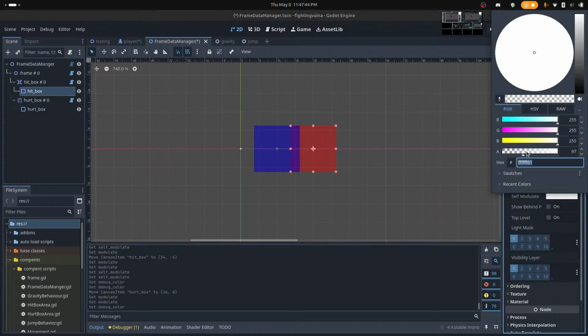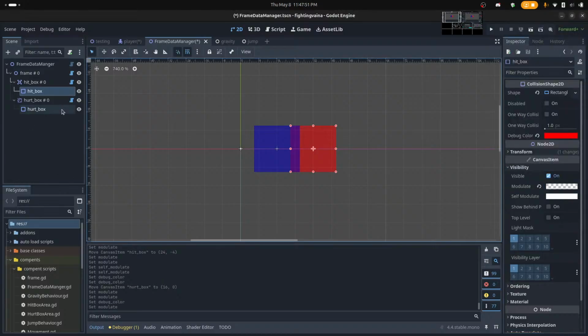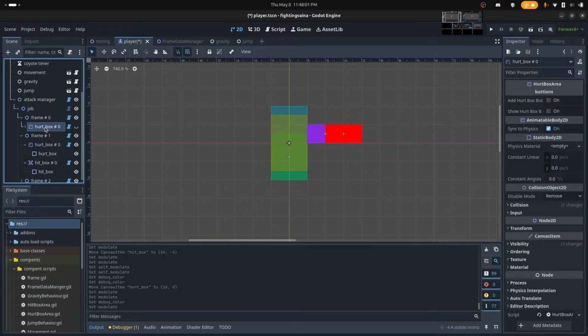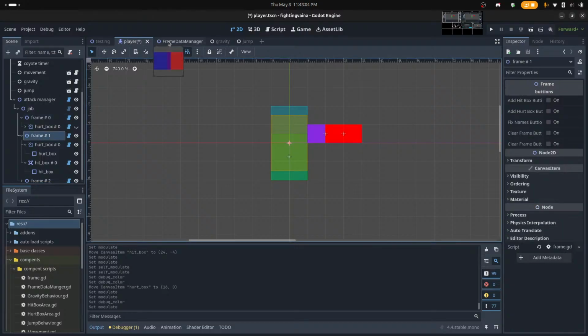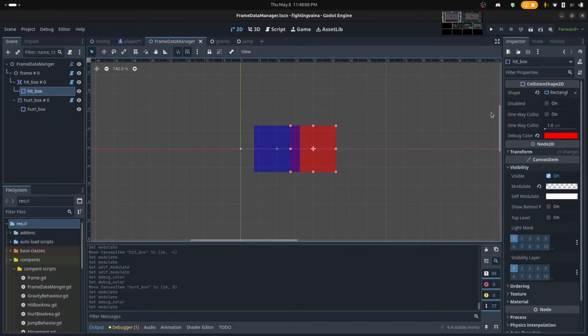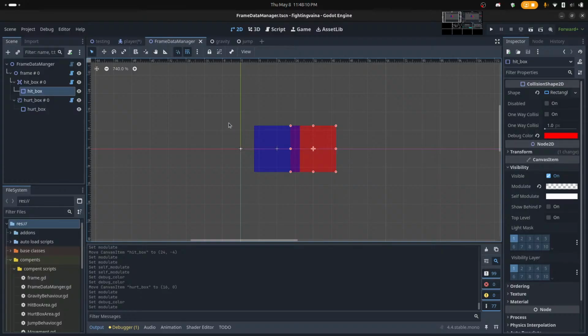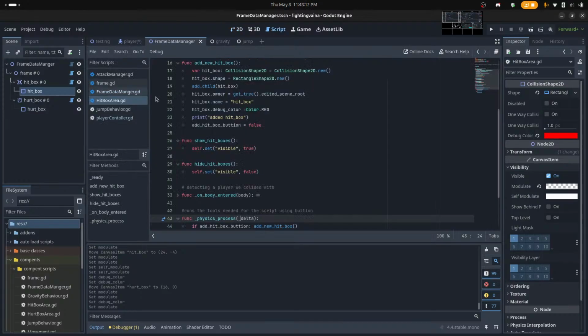But how bright do we want it? Hmm. All the colors are set in script, which is a problem.